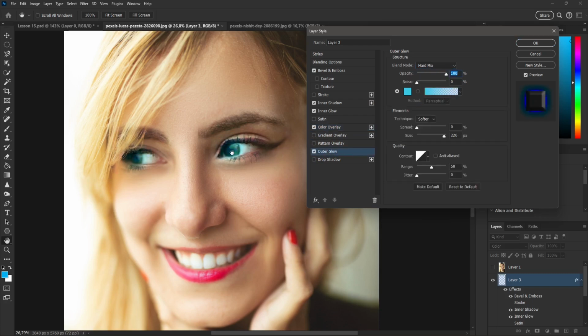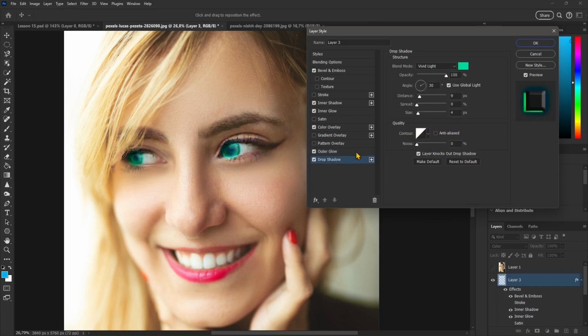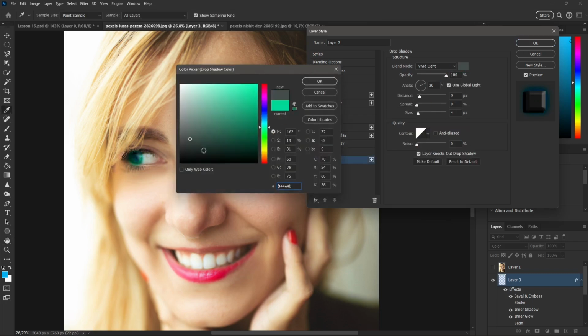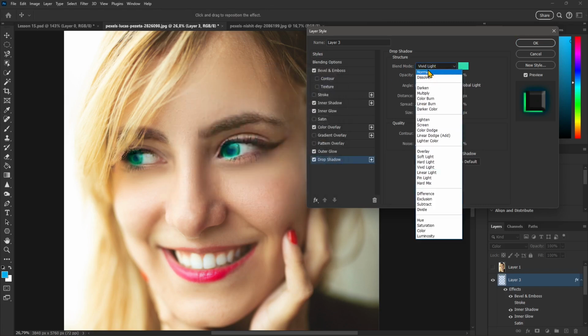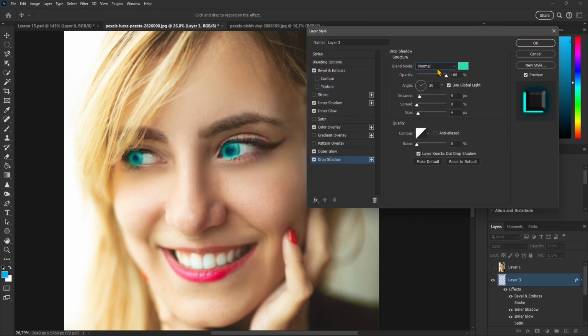So it can be used also for makeup. This is a glowing effect all around, and you can make it bigger or really small, so you can only just perceive it. And then you have drop shadow again, and this is another color that I applied, so I have another effect. And again, I can change here the various blending modes.